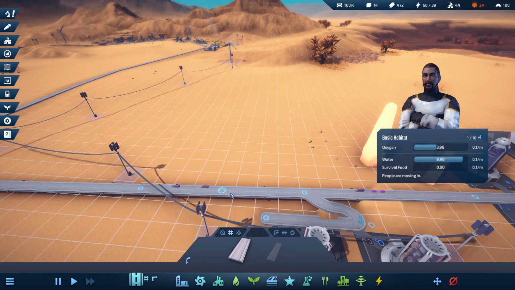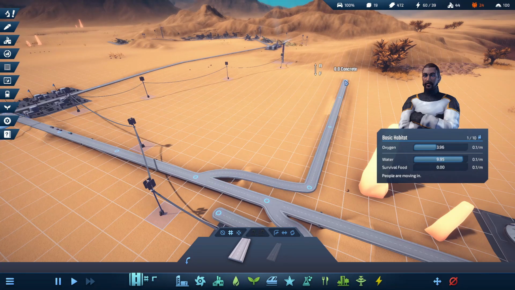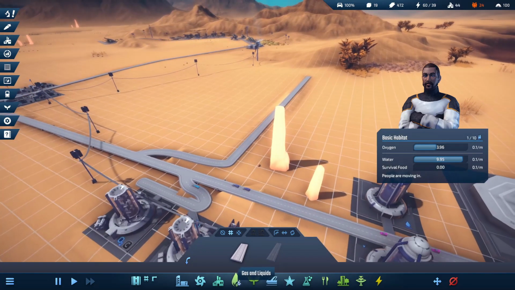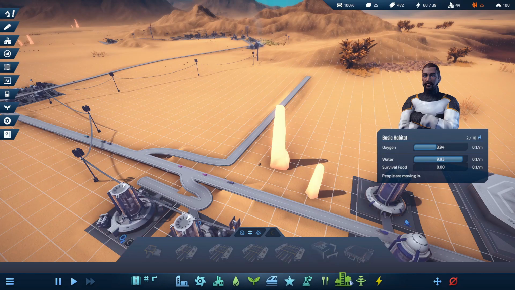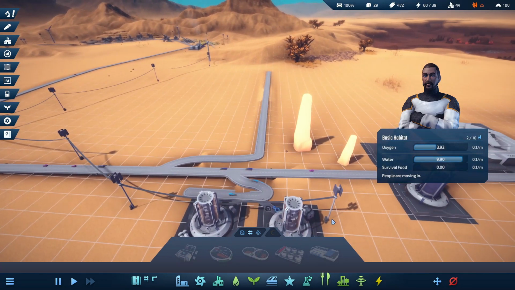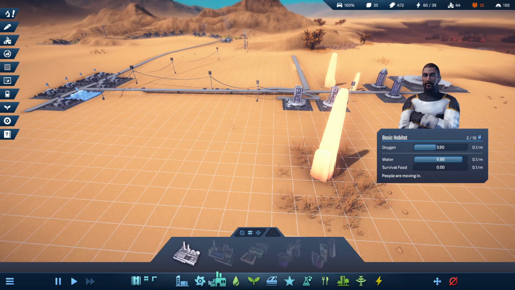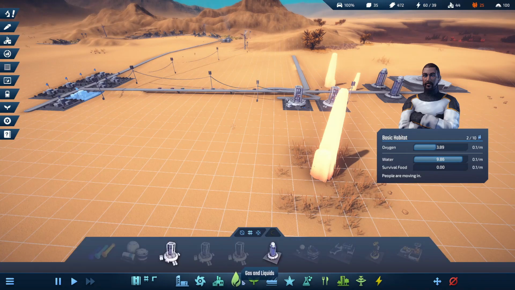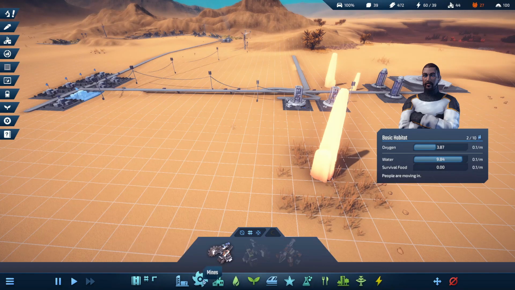I'm going to quickly come off here and go, I think it's F to go down. Yes. We come off here and go down here, where we can start putting in the survival food, which we actually need to unlock with the blue science. What does the blue science require? Ah, it requires this stuff.